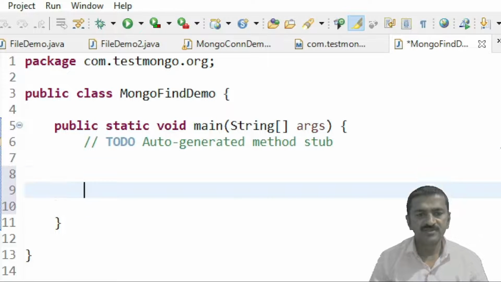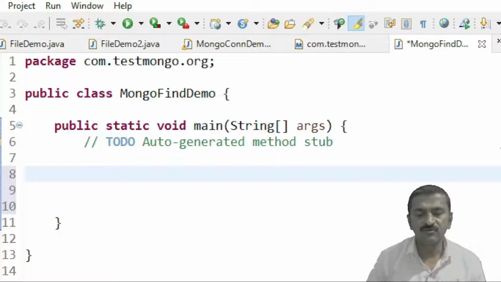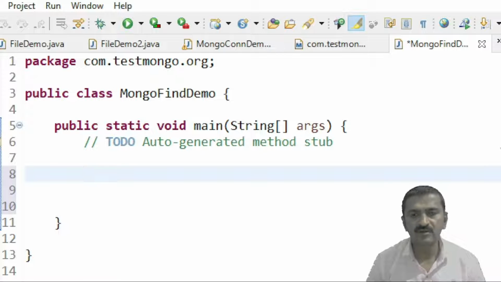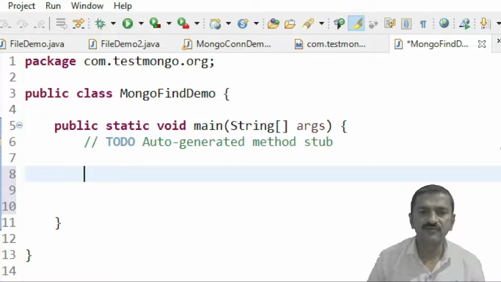Inside the main function, we need to write some code for connecting to the MongoDB client, then the MongoDB database and MongoDB collections. Around 3 lines of code are required for connecting to the MongoDB database and performing some operation on a collection.